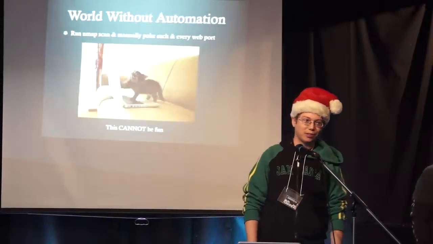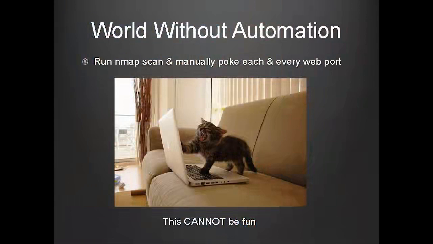In a world without automation, it's so easy a cat can do this now. So what we did, we were on a client site one day, and they're like, hey, scope is for about 5,000. We want you to do your due diligence with Nessus. So we did. Took about 24 hours. Everybody knew we were there. And they're like, all right, you've done this now. Now we're just going to give you free rein to do whatever you want across about 65,000 IPs, so a /16. And they're like, try to be as quiet as you can.